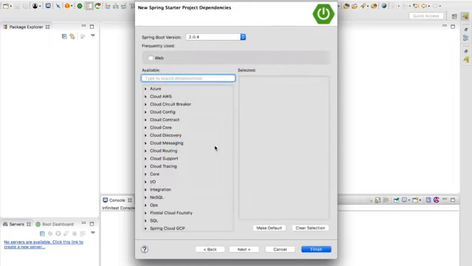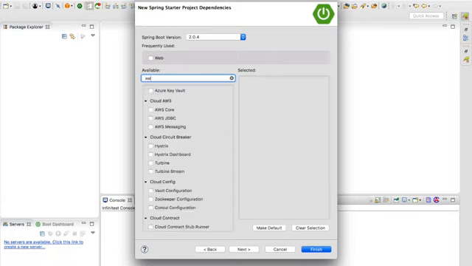Next comes the starter package dependencies. You could see here there's a whole lot of starter package dependencies for almost everything that you can think of. You have starter packages for Pivotal Cloud Foundry, NoSQL, AWS. There are a lot of things here. You can go ahead and research on that. For now, I'm going to add the web starter pack.